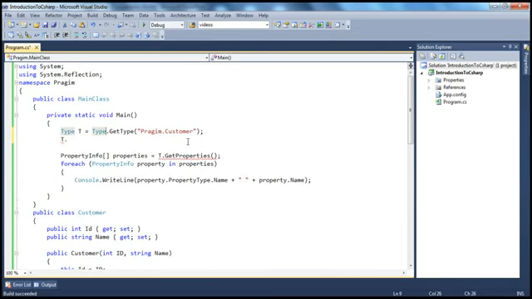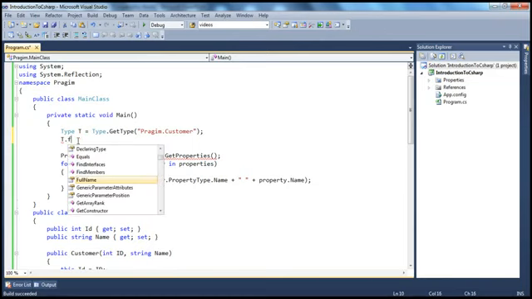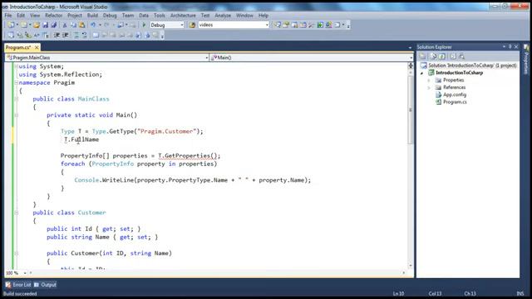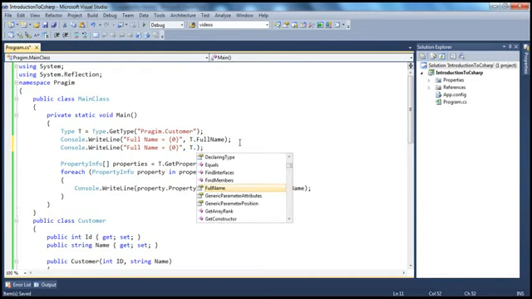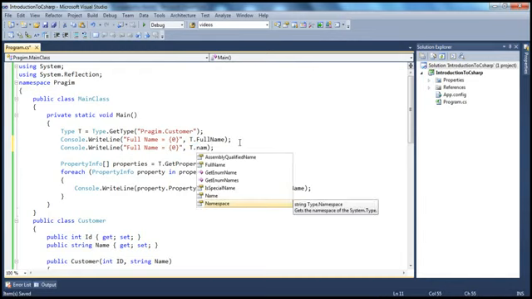It's nothing but Pragim.Customer, but just to demonstrate that, t.FullName, so maybe Console.WriteLine, and you want to say Full Name equal to... Or if you just want the name of the class without the namespace, it's possible as well. And the way you do that is, use the corresponding property. For example, here I just want the name of the class, so we have a property called Name, and if you want the namespace, we have Namespace.